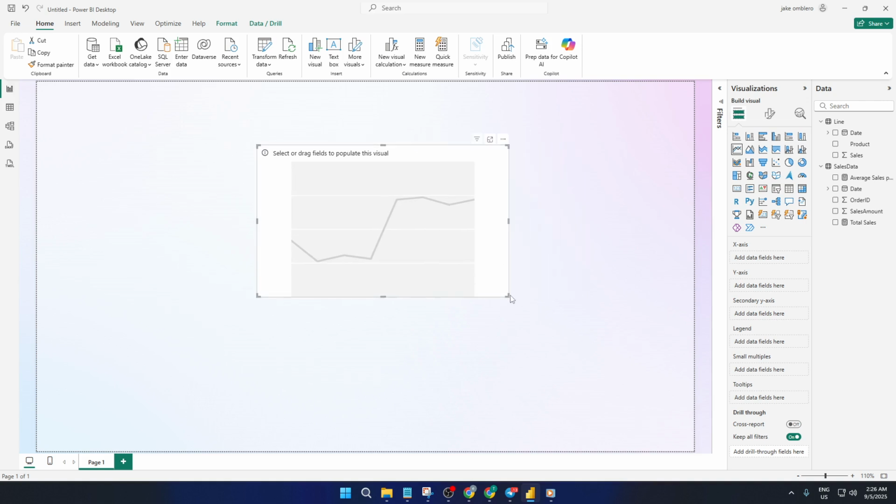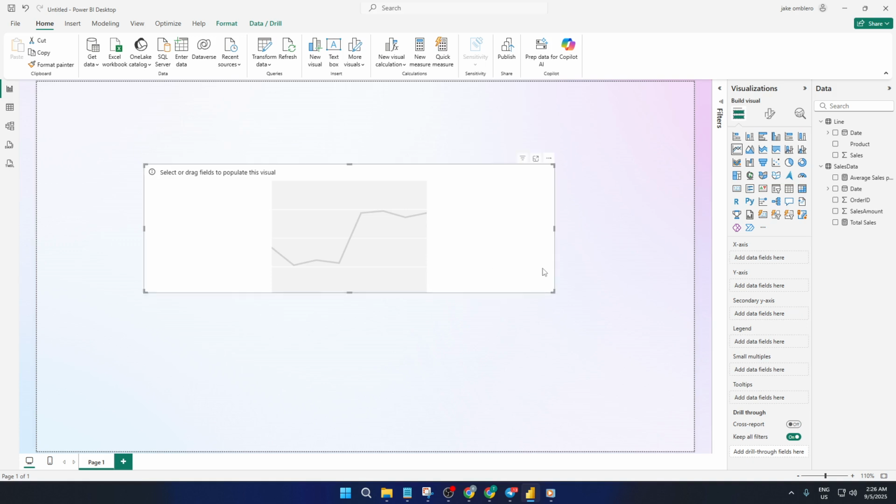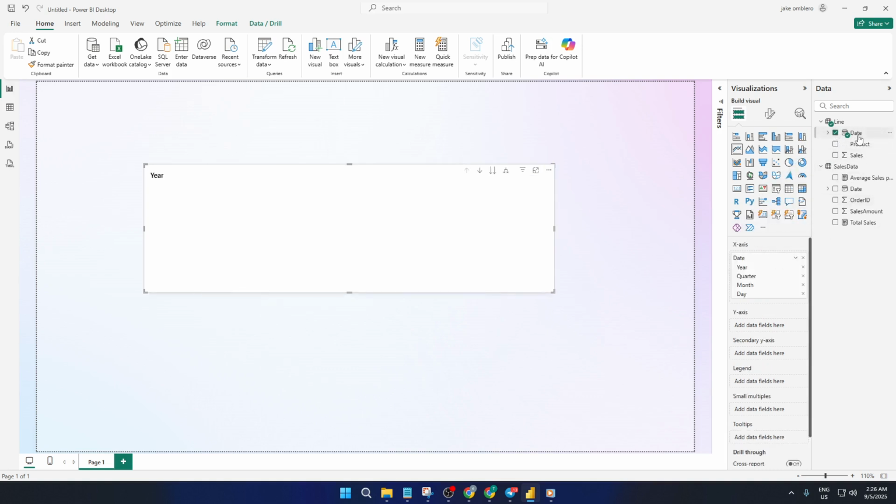Next, we need to tell Power BI what kind of story we're trying to tell with our data. Find your date field in the fields list and drag it to the x-axis slot on your chart. Think of the x-axis as your timeline. This is where you'll see things play out month by month or year by year. You're building the backbone of the chart, so the dates are crucial. It helps visualize how sales evolve rather than just getting one static snapshot.